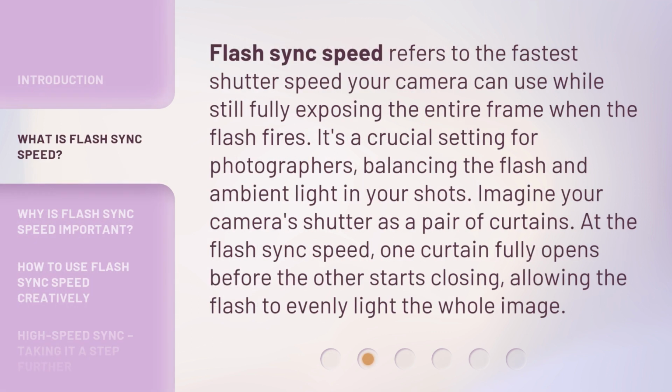Flash sync speed refers to the fastest shutter speed your camera can use while still fully exposing the entire frame when the flash fires. It's a crucial setting for photographers, balancing the flash and ambient light in your shots. Imagine your camera's shutter as a pair of curtains. At the flash sync speed, one curtain fully opens before the other starts closing, allowing the flash to evenly light the whole image.